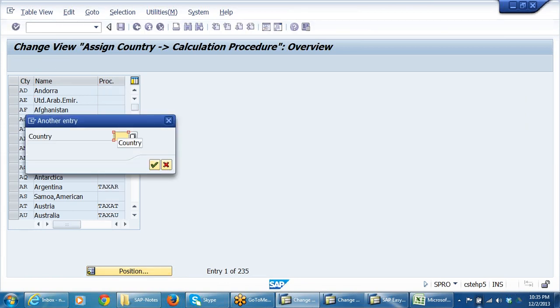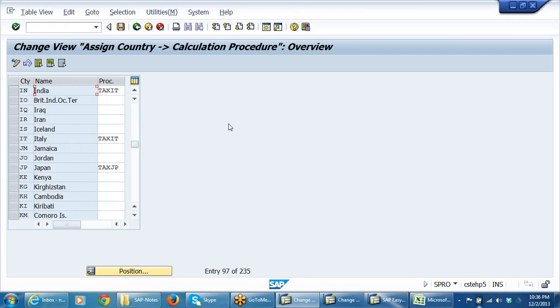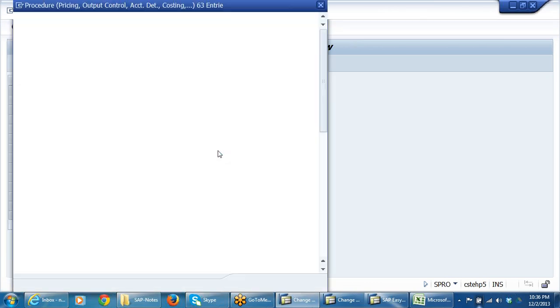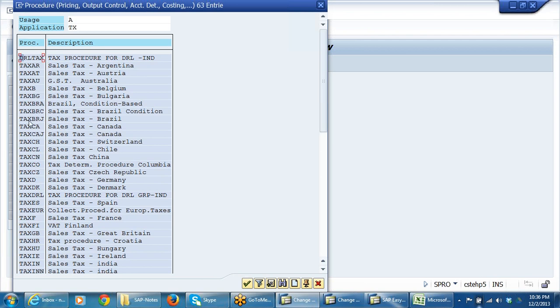Go to country India. Something like some other thing is there, so that's why it has given us an error. So our tax procedure we need to set, tax DRL.